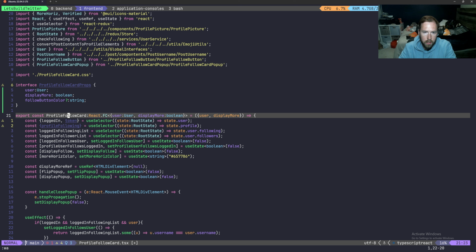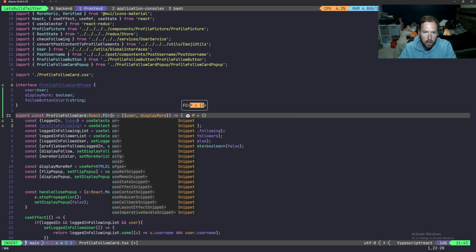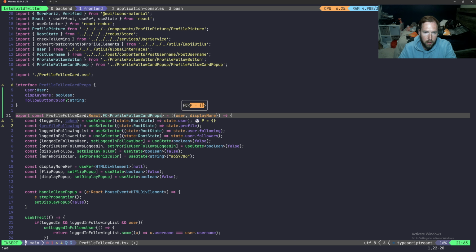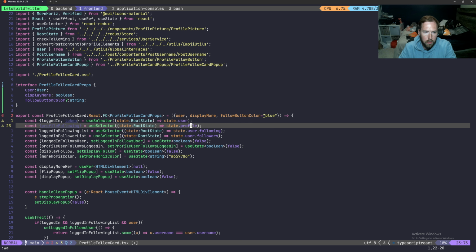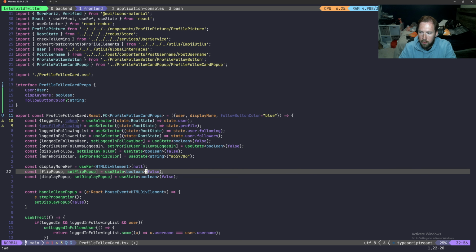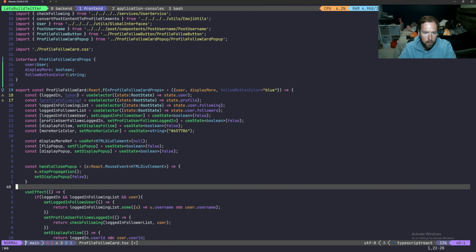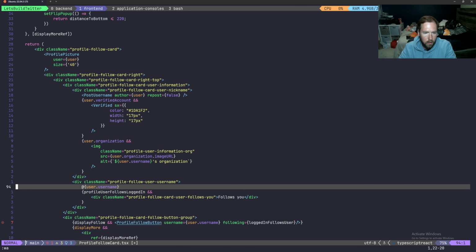Then here, let's make use of our profile follow card props. So let's get rid of this object. Have our profile follow card props, and then after our display more, we're going to say follow button color is going to be equal to blue by default. And then here, let's scroll down. We need to make a small update to where our profile follow button is. Let's find our profile follow button.